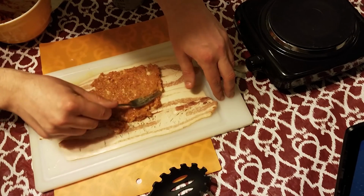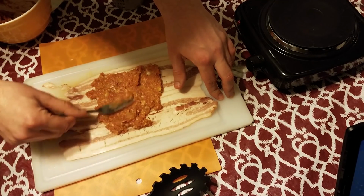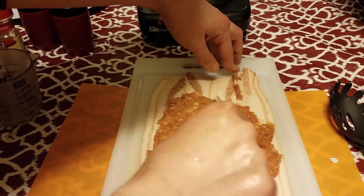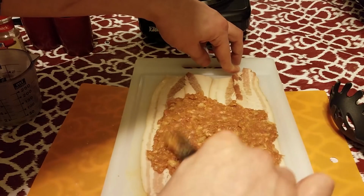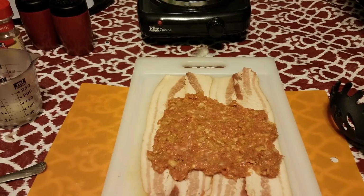meal later on. Now, add about half of your meat mixture into the bacon and spread it out. I used a fork. You could use whatever you want, maybe a spatula or something, but just make sure it's spread fairly evenly and out to the edges on the short side. But don't take it all the way up and down the bacon. Leave a couple of inches at the top and the bottom because we need those to roll.